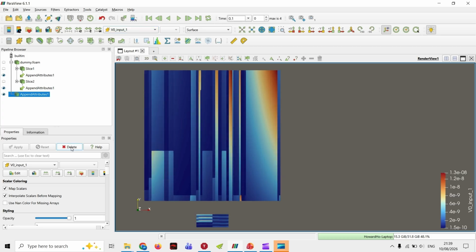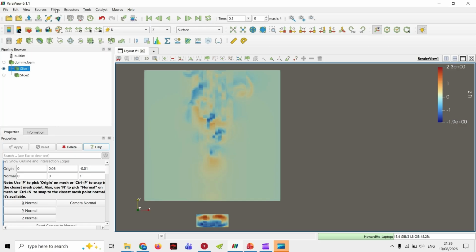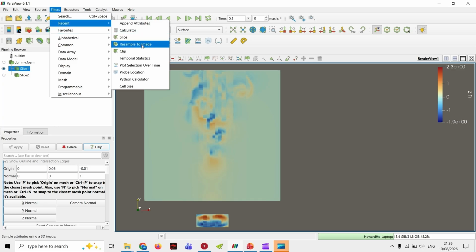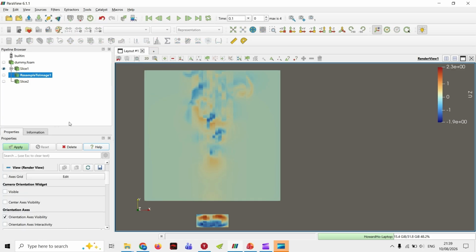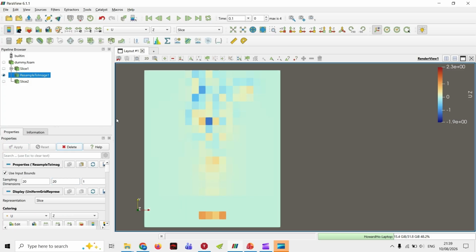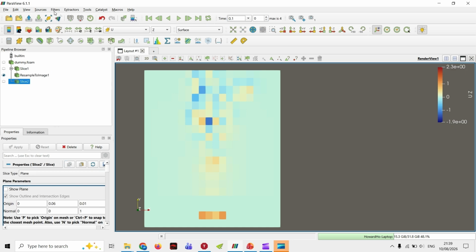The best way to get around it, and this is not a guarantee, but I've played around with it a little bit, is Resample To Image. This basically makes sure that the meshes are perfectly aligned. It can still sometimes get a little buggy, but this seems to be more consistent.